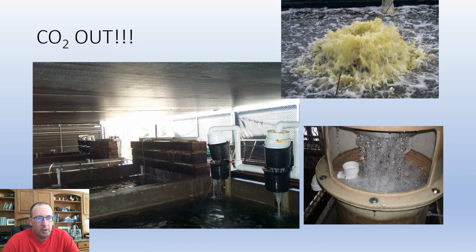So the last thing we want to take a look at is how in the world do we get the carbon dioxide gas out? And these are actually some of the most simple ways that you can do that. Basically, it's called breaking up the water column. The engineers like to call it CO2 stripping, and both are accurate. What you're essentially doing is making the water column that you're pumping out of your system fall down over some kind of piece of plastic or some device that breaks up the water and makes it rain down. Instead of falling in a very tight continuous stream, you spread it out.